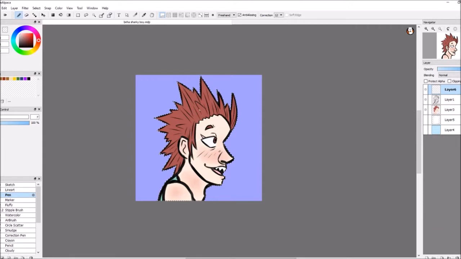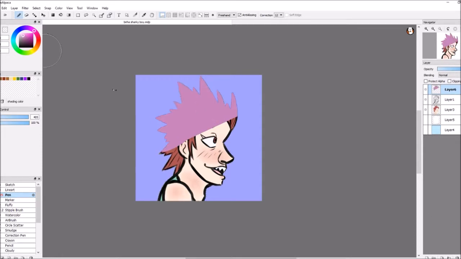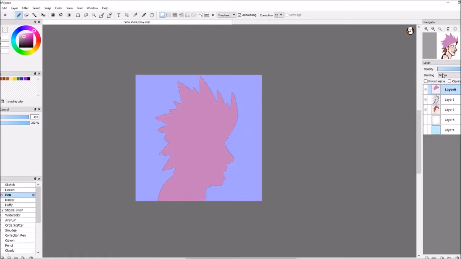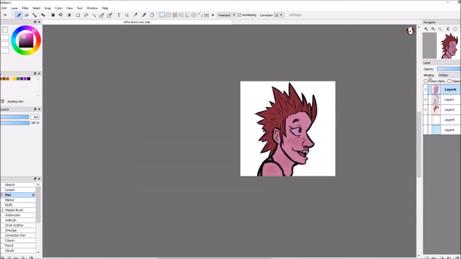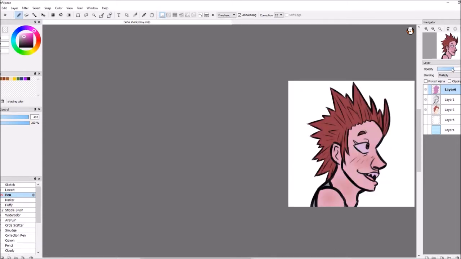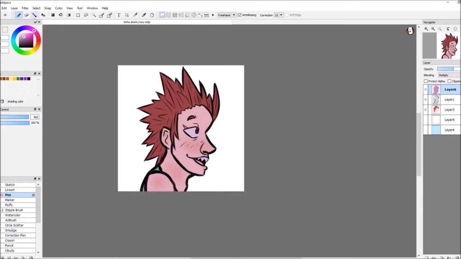So usually I go with a straight multiply layer, and I have this color set like this, and then I usually go a little darker and put that on multiply, and that gives it a nice little color contrast. I usually have 3 layers of darkness.